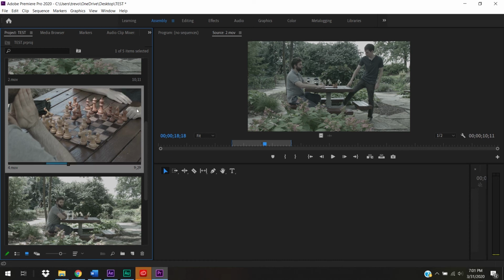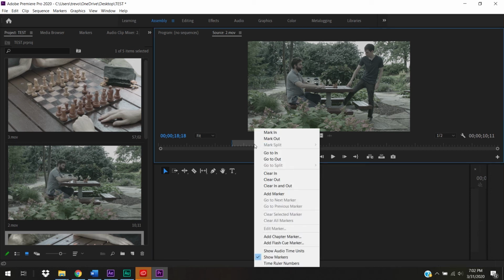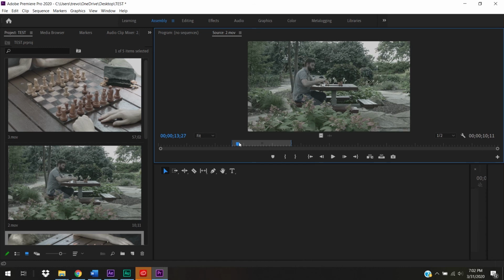Pretty simple ways to work, and the big thing about Premiere is there's a million ways to do any one given task. What's helpful about that is it's really intuitive. Whatever you think would work probably will work in the program. What's not great about that is if you have to know everything about the program, you might miss a few things. So something else that we can do in here.